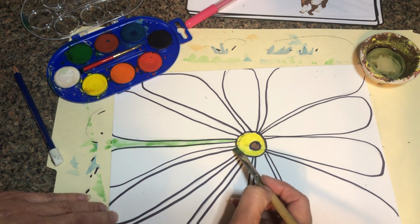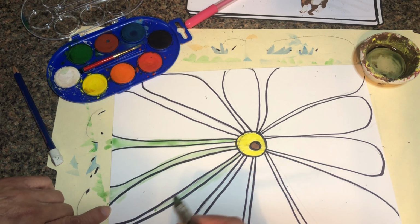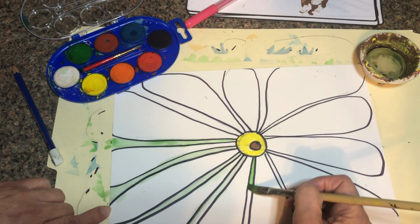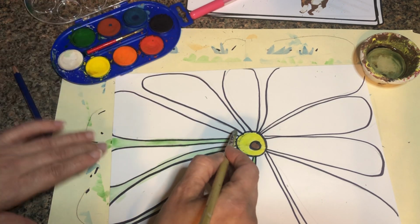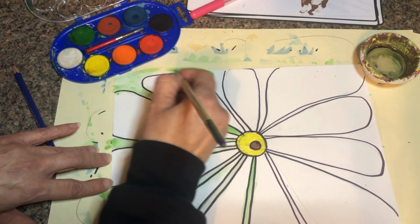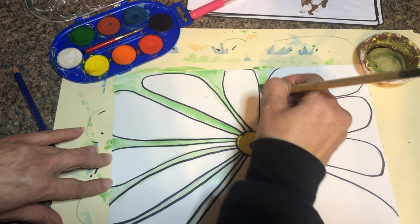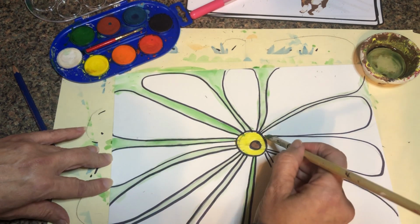And so we're going to put that all in the background. So I'm going over just a little bit. I'm not trying to, but I have. That's okay, because when we go back over it with the pink, it's going to take it all in. All right, now I need a little bit more green. Here we go. You see how the background is making the petals pop out? So that's why you have backgrounds in pictures. It just makes the foreground pop out. We'll study those words a little bit later, but I'm just using them right now so they go into your mind. Foreground and background. A little bit more water because it's getting dry. All right. There we go. Just a little bit more here and we will have this part done.